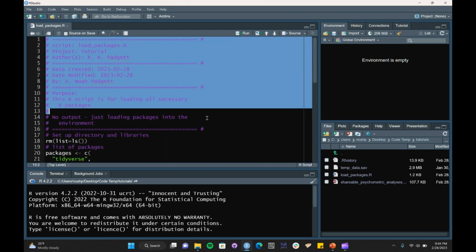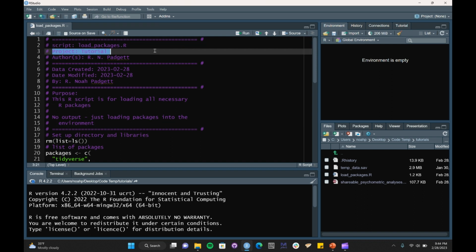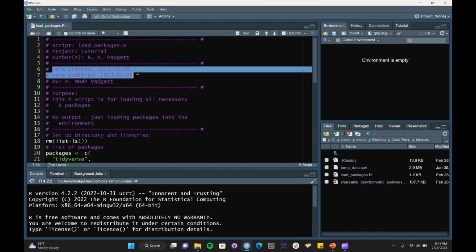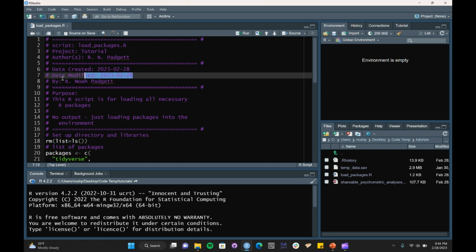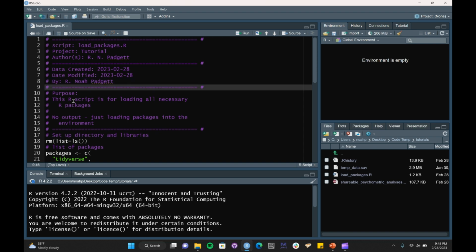So what I do is I have this nice little front matter that's not necessary, but for me it's a useful way of keeping track of what I'm working on. Basically just information about what project I'm currently on, whether there are any co-authors that have really helped me with the code, the date that I started the project, and the last time I've modified this particular R script. And if I have colleagues working on this with me as well, I instruct them to change the buy date as well. And then I give a brief little summary about the purpose of this.